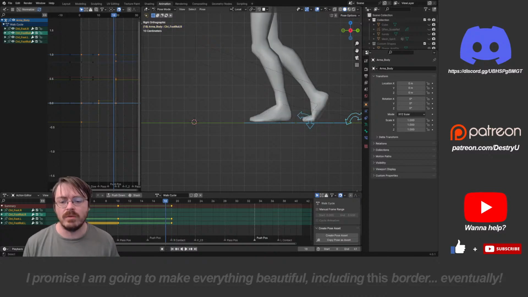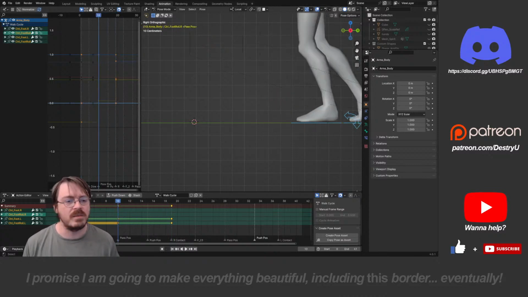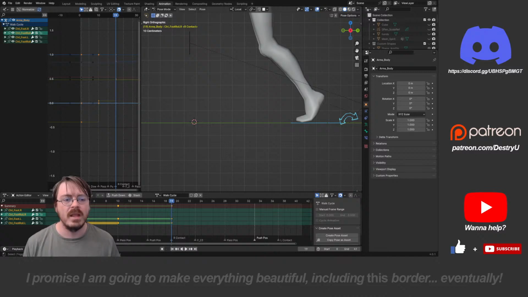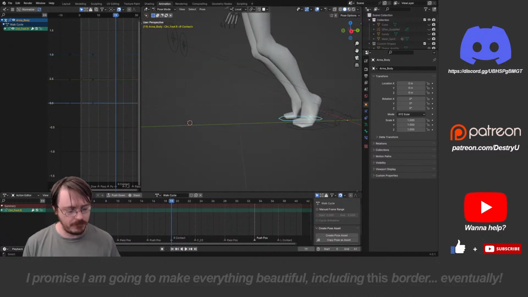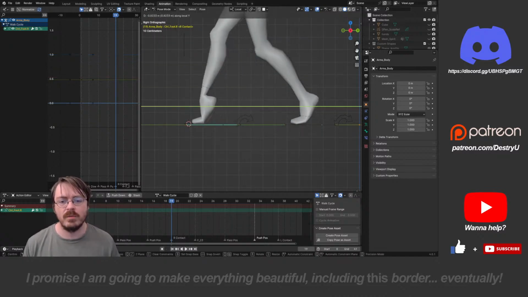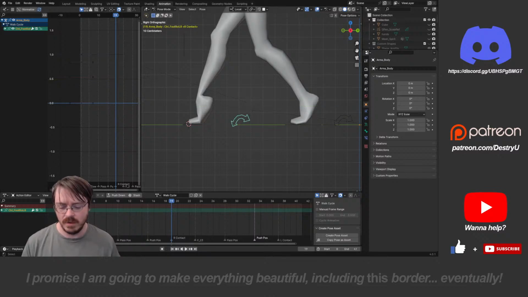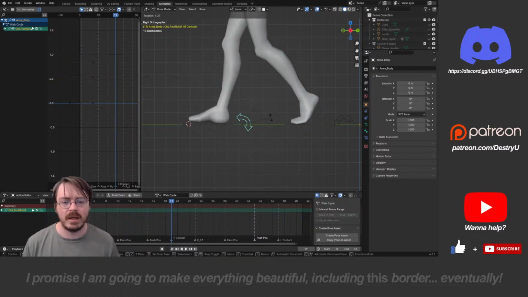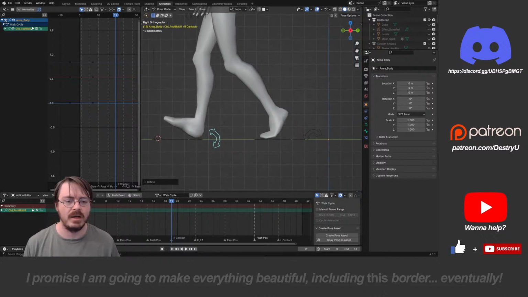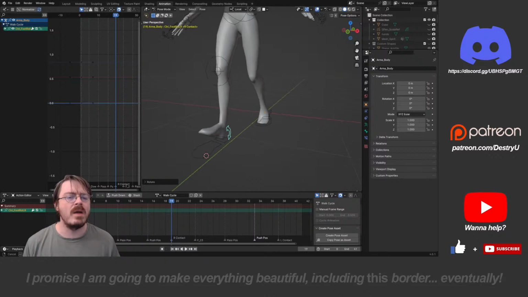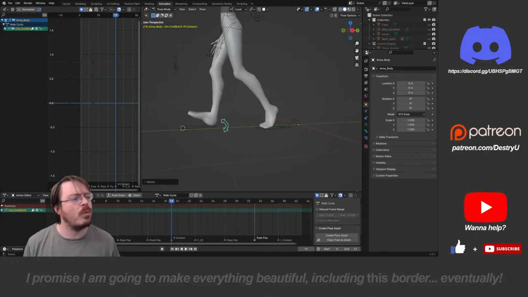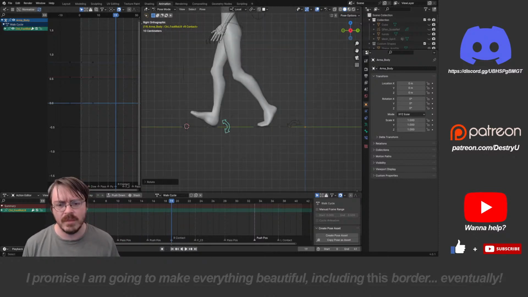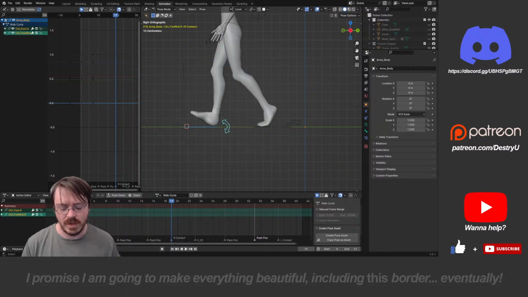So here at my right contact, I'm supposed to be here, here, here. And then my right foot is supposed to be somewhere up here, the toe of it. Pop that right back down. And I'll do this up just like that. There might be a little bit of work that I need to do to get this correct here. But I'll take both of those and go ahead and insert keyframes.